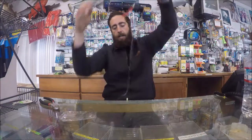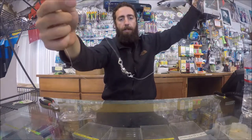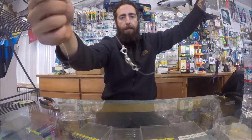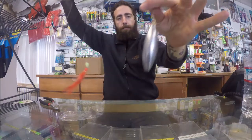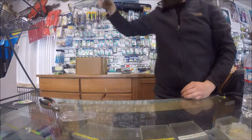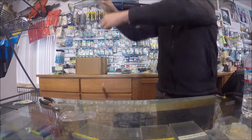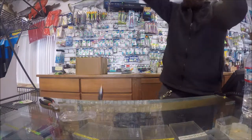So this is your rockfish setup. You have barrel swivel that is tied to your main line, one hook, two hook, and your weight. So it will jig down like so. Those will flash, the feathers will dance, and you will get a fish.